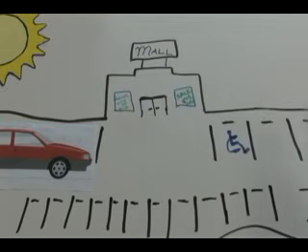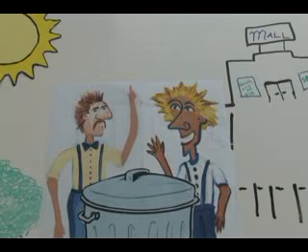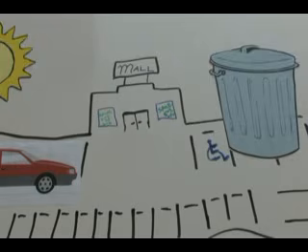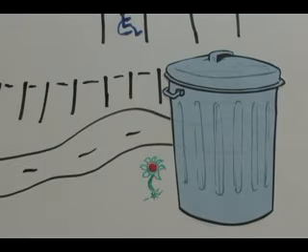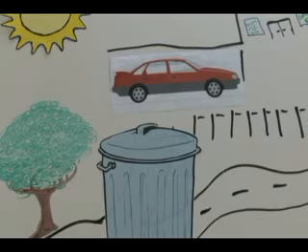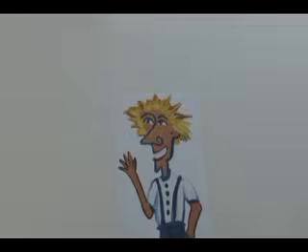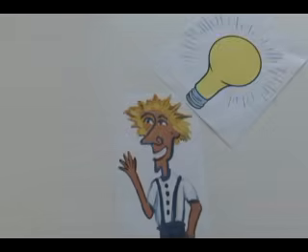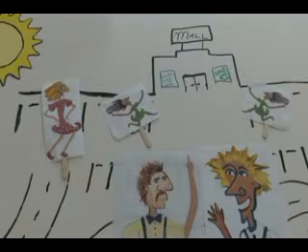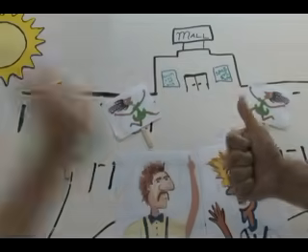Mikey knows that there is a law against littering, so he decides to walk into the closest store and speak to the store manager about the benefits of having trash cans outside. He explains that by decreasing littering outside, the business owner helps enforce the littering law and also receives more customers. By leveraging policy, Mikey is able to persuade the owner that business will improve by following the heart of the littering ordinance.